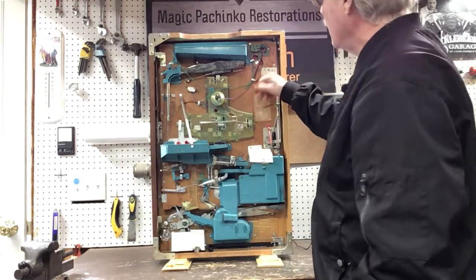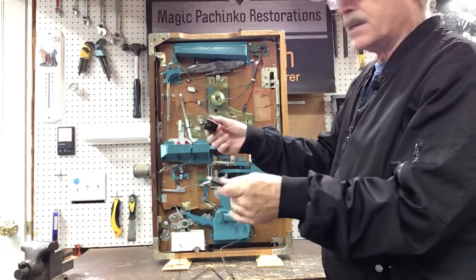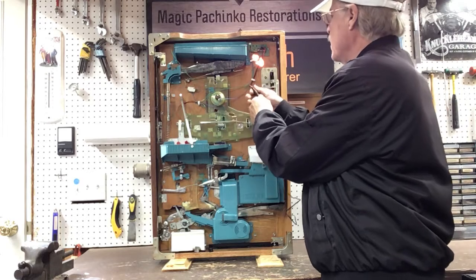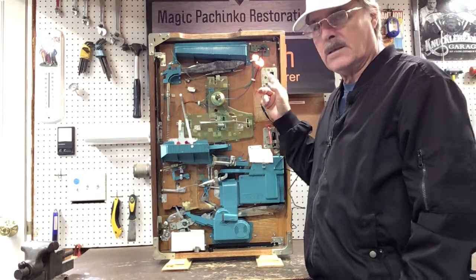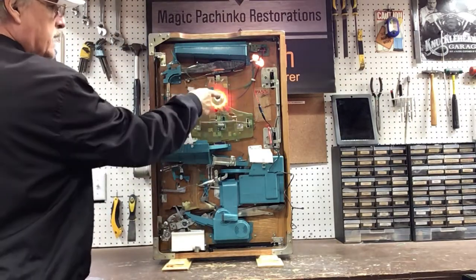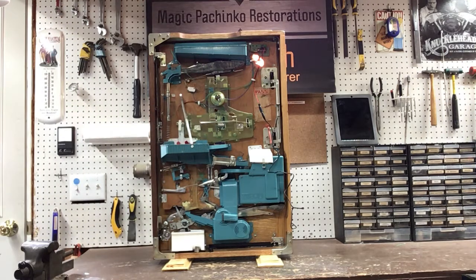Okay. All right. So setup wise, this is something new. I got these adapters, my 12 volt power supplies that I use. You just plug them into the wall, and now you can just plug them in here and you'll have power. So if you notice, as soon as I plug it in, this light comes on here. This is letting us know that there's no balls or not enough balls in the machine at this time. The other light is right here in the center attraction, and when the seesaw tips, it activates that light and turns that light on. So the lighting works now. Everything is the way it should be.